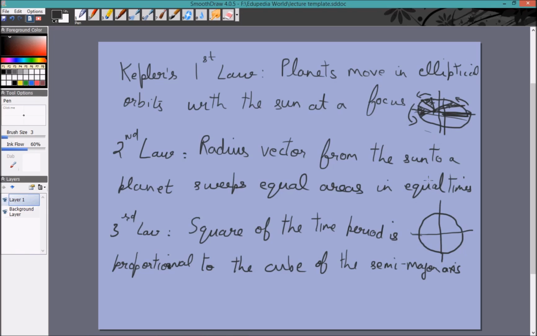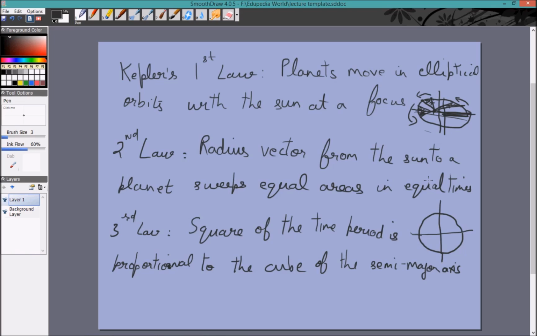The farther apart the planet is, the more the time period would be, and they're related as due to the third law. So these are 3 laws, and Kepler did not prove these 3 laws. He took a bunch of results that his predecessor Tycho Brahe had actually noted down from years of astronomical observations, and he was able to calculate these results based on those observations. He did not give any explanation for these.